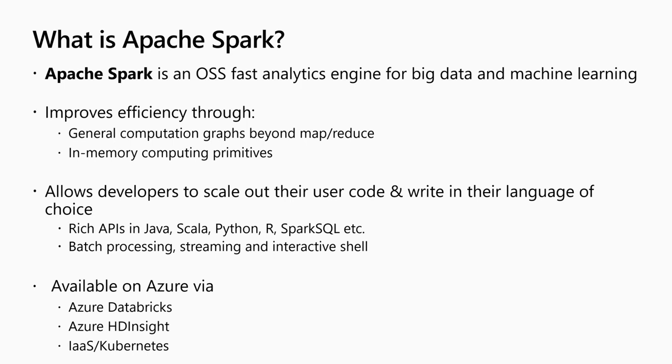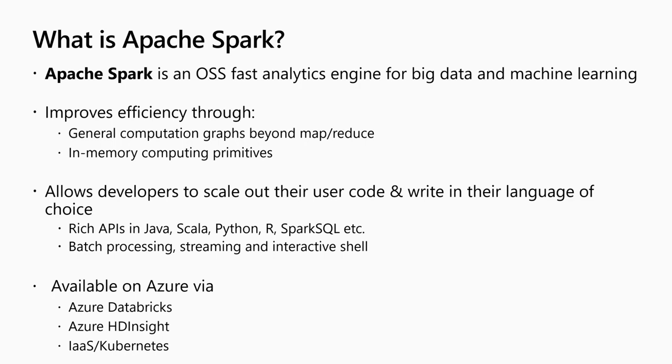And it is available in Azure in many different ways. Azure Databricks I mentioned, Azure HDInsight. You can build up your own IaaS or Kubernetes cluster and deploy Spark on it. And there are some other products that we are releasing, such as, for example, the Dataflow products that might use Spark underneath.